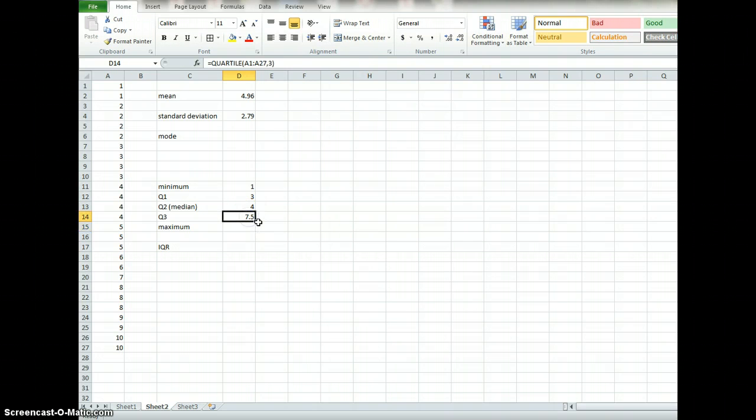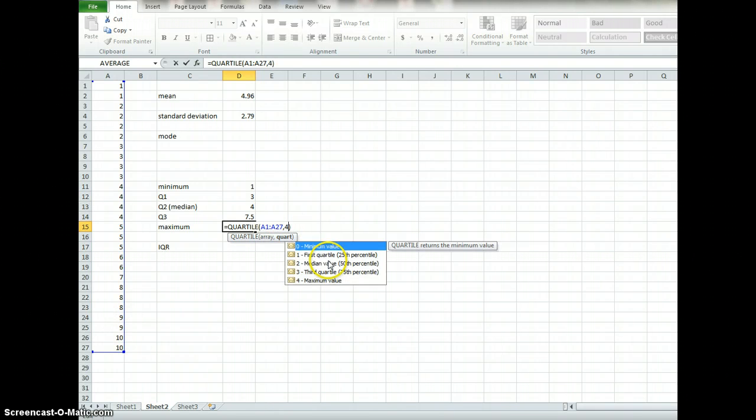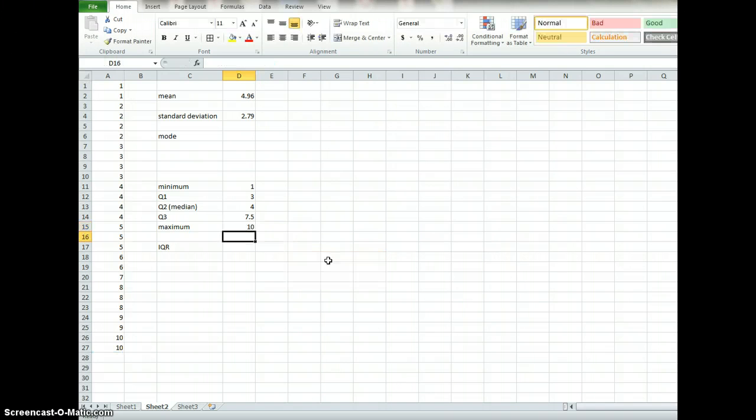This is typically the way I do it, is I'm lazy and I'll grab this and just drag it, and then I'll correct it. So I'll move the box up 1, and I'll change this here to a 4. Okay? So that's one way to do it. Let me do this again.